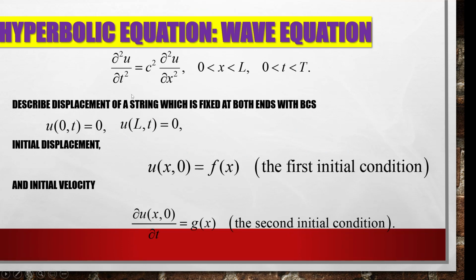So the wave equation, you can see the difference from the heat equation is that the time derivative is up to second order. The right hand side is exactly the same as the heat equation, which is c squared del 2u del x2. The difference is here: if heat, this is del u del t; if wave, this is del 2u del t2. And x is the position from 0 to L, and t is greater than 0.